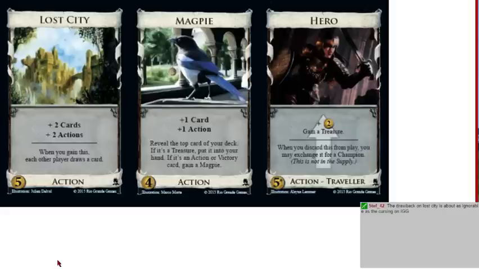to Magpie. Wait, Steph says the drawback on Lost City is about as ignorable as the cursing on Ig. I think it's more ignorable, just because if there's no trashing, the cursing on Ig becomes a big deal. That depends on the board. Obviously, everything depends on the board. So let's talk about Magpie.